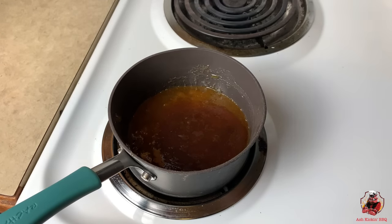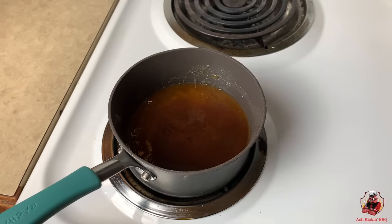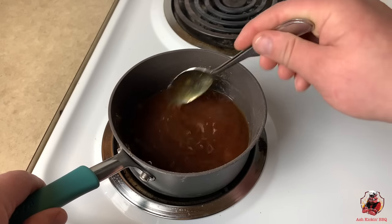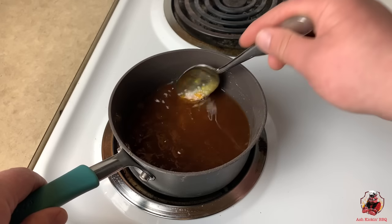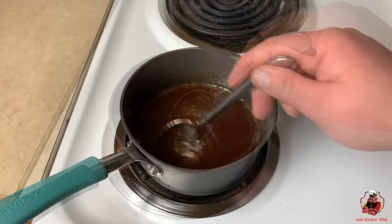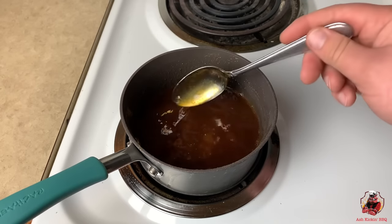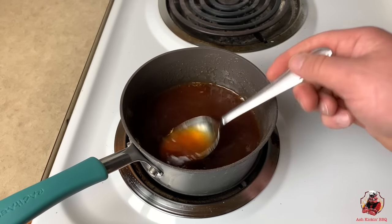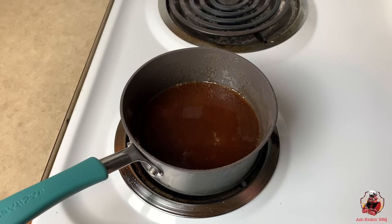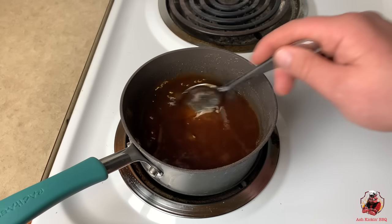Then we're gonna go ahead and add our shot of bourbon. We'll stir it up and continue to let it heat up. You can see the bourbon has really helped thin it down — those preserves are gonna give it a really nice glaze and the barbecue sauce is gonna give it some good color. We're gonna let the alcohol cook off a little bit. After a few more minutes things have really thinned down and it's looking like a nice glaze. You want to make sure you cook off some of that alcohol — you'll be able to smell it, it'll smell like bourbon in your kitchen, which is never a bad thing. Giving it a taste test — it's absolutely delicious. It's sweet, you can taste the bourbon but it's not overpowering. It's just a nice little flavor punch. Let's get outside and glaze up this ham.